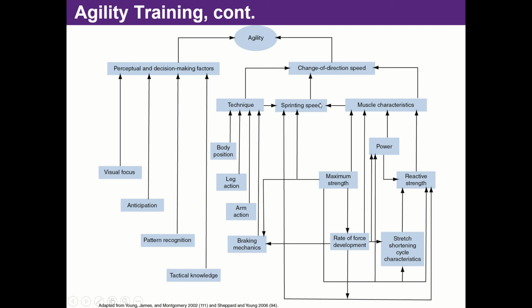It's obviously dependent on sprinting speed, how fast you can move, and sprinting speed is dependent upon things like muscle strength, rate of force development, which affects power, etc. This one isn't, I don't know, I really like the depictions of the limitations on endurance performance. I don't know that this one is quite as clear, because there seems to be a lot of overlap between the different factors that are cited here. But I'm also a little bit less familiar with this one than I am with the limitations on endurance performance.